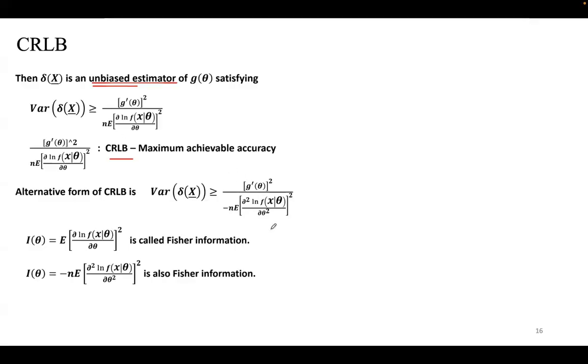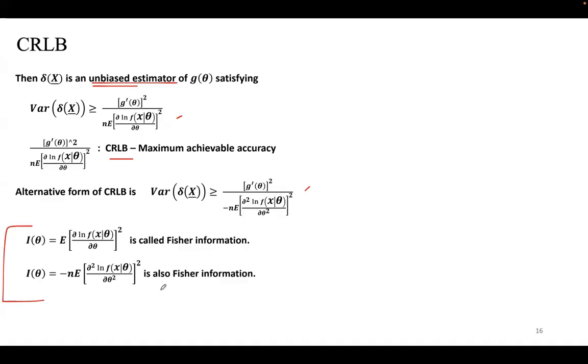So these two formulas are the same. Either of them can be used, the single differential or the double differential. The denominator in this case, the expectation of this value or the expectation of the other value, both are called the Fisher information. Okay, we will get to it. We will see what the use of this thing is.